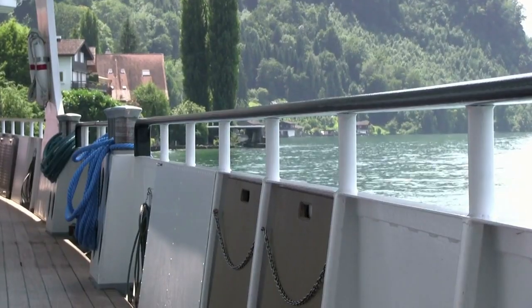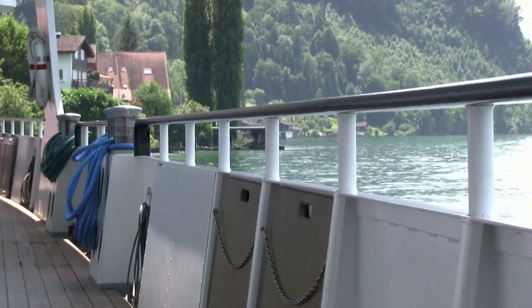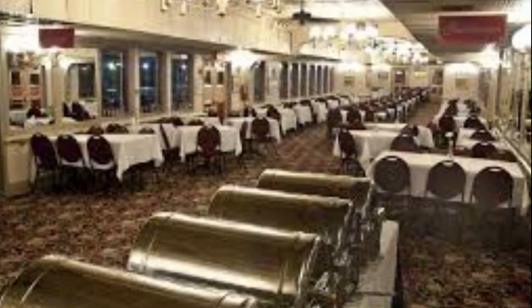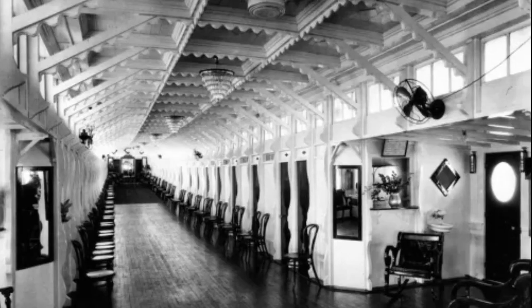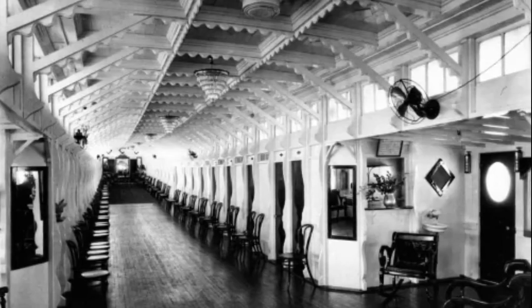The upper deck of the Montana was reserved for the crew and passengers who preferred a more economical fare. Even here, the accommodations were comfortable, with simple but well-made bunks and a communal dining area. The crew, made up of experienced riverboat men, worked tirelessly to ensure the smooth operation of the steamboat. The Montana was known for its efficient service and attention to detail, qualities that earned it a loyal following among both passengers and shippers.